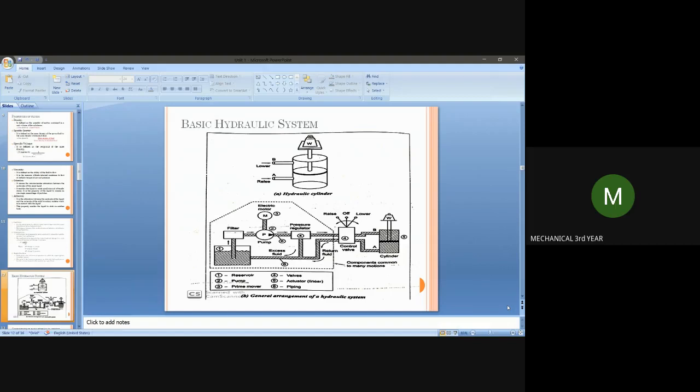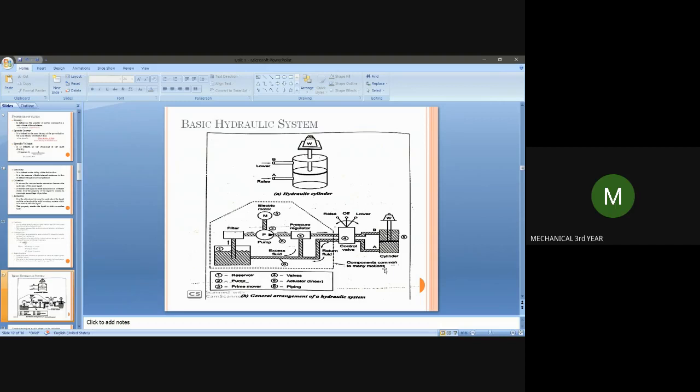Then when you turn off, it just stands still in that position. When you pull the lever on the other side, the liquid enters into the medium through the other port. For the first case, if you want to raise, the liquid enters into the actuator through port A. In order to lower this, we have to reverse it, so we pull the lever to the other side, so that the liquid, or the oil, flows into port B, and the weight moves downward. So this is the movement happening here.